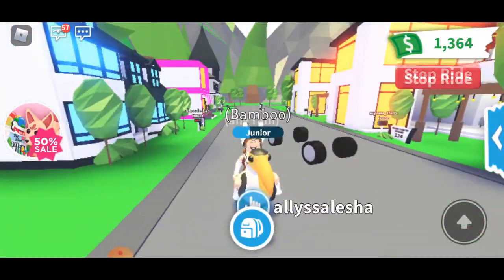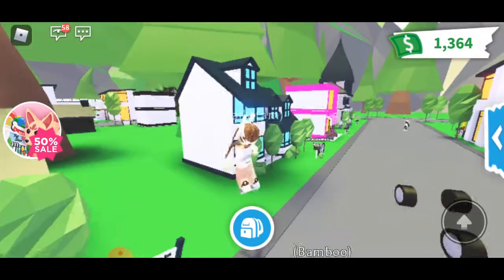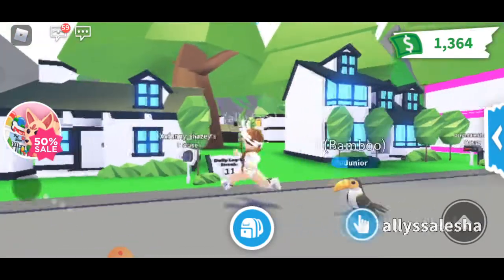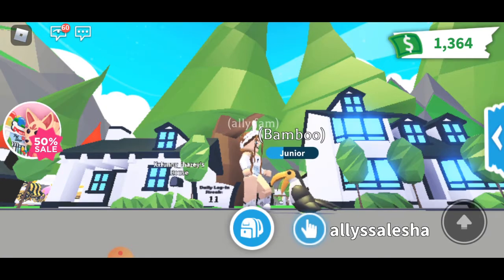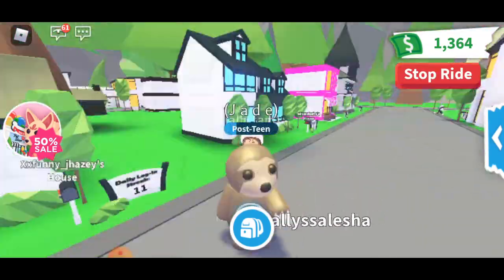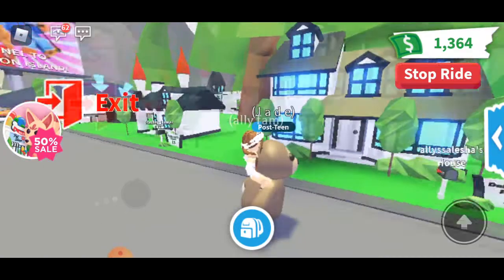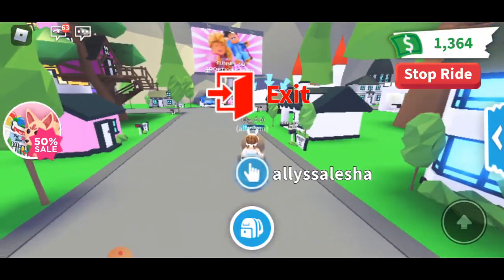Woo! I think this is the first of my top rated pets that I did. Yeah, get it. Wait, what? Sometimes I hate the mouse. Like, it's so sharp. I don't know. And next is the Red Sloth. Two pets only I could show you guys for today. I love this sloth because it should be a sloth. Like it's slow.